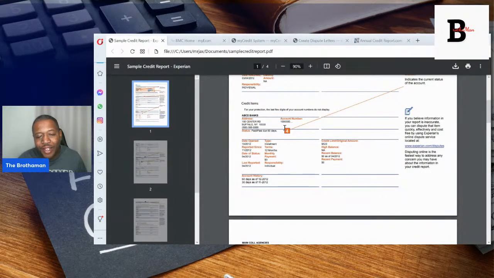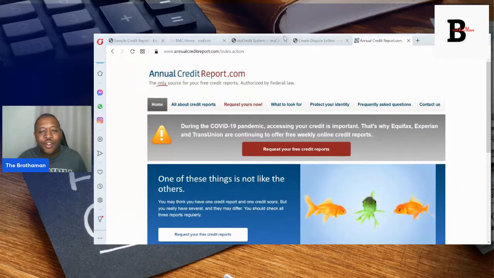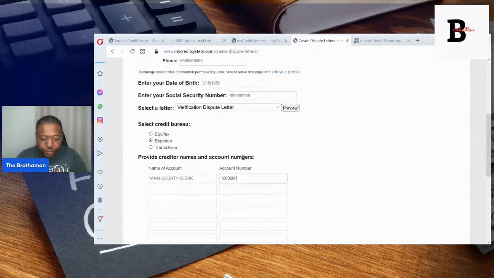This is our charge off. And then we've got the name. Account number is 1, followed by 6 zeros and some dots. And like I said, we're just going to copy what is on our credit report. The reason why you don't want to fill it out yourself is that if you give them the account number, you're making it easier for them to verify this account. Oh, wait a minute, we're on the wrong one here. What did I say? This was ABCD Banks. So you just want to copy what shows up on your credit report.